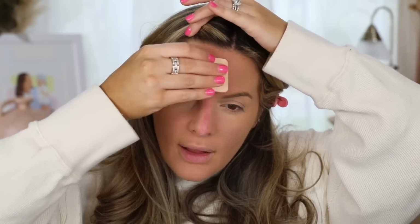So now I'm going to take this, and I'm going to do the other side, but here's your before. Redness, all the pigmentation, kind of like purpley now. I don't know why my skin's doing that, but y'all already know. And then this side. And I especially love this on my forehead. I feel like I have a hard time sometimes with my forehead. Like it'll look a little bit dry. This does not do that. My forehead looks seriously so good. Look at that. It looks so good.